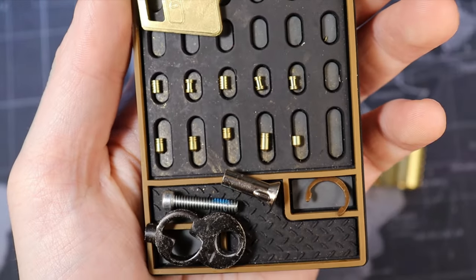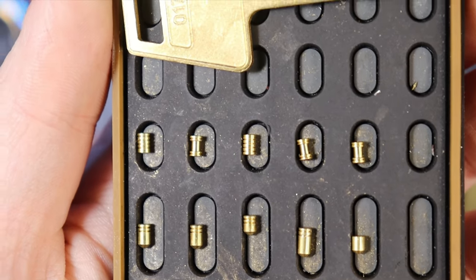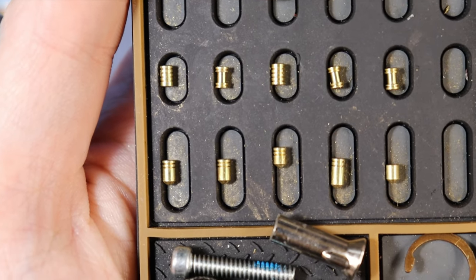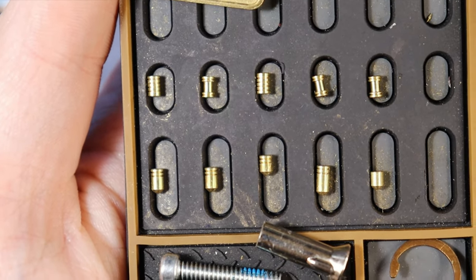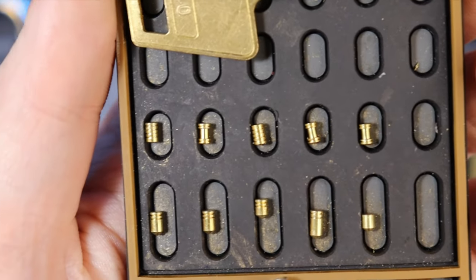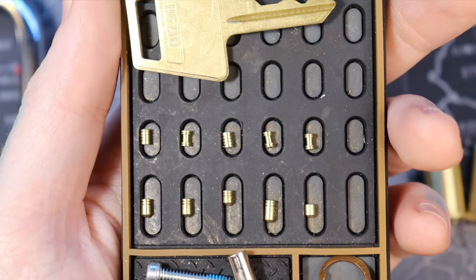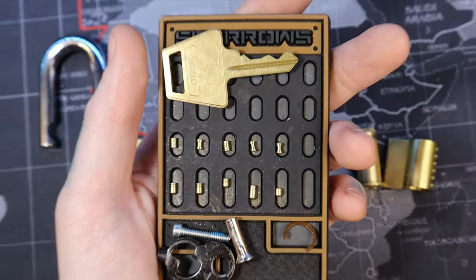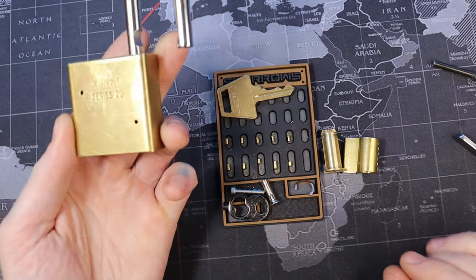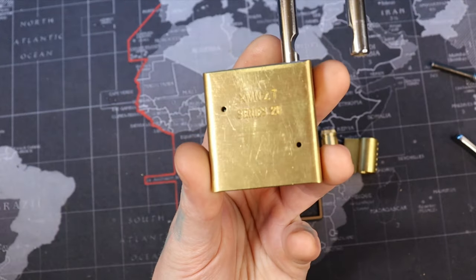And again, with these early series American locks, I'm really surprised about the serrated spools in it. All serrated key pins, serrated spools on the top, serrated pins themselves actually have decent serrations in them. They're not shallow serrations. So yeah, this one's actually a pretty decent lock. Very fun to pick these early series American locks, the ones under series 100.